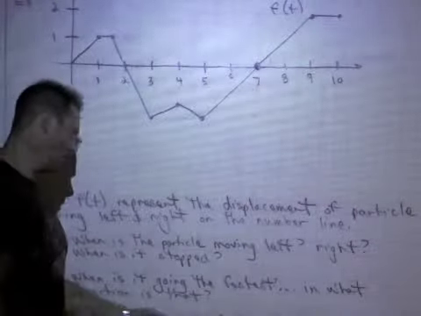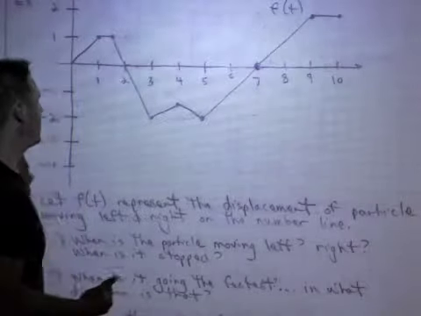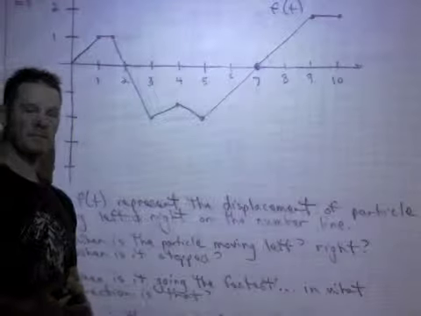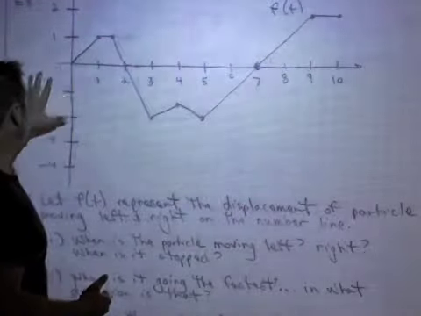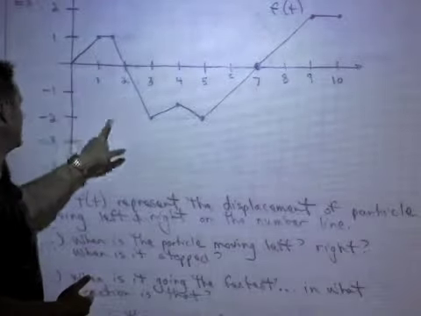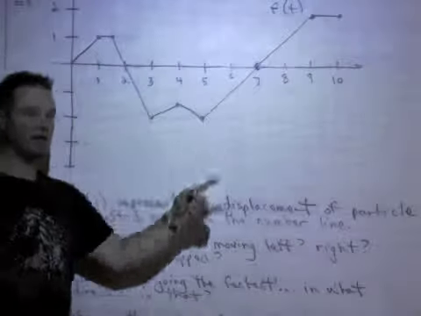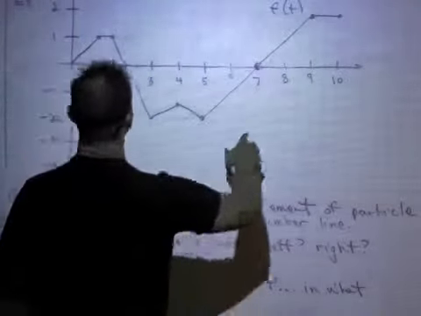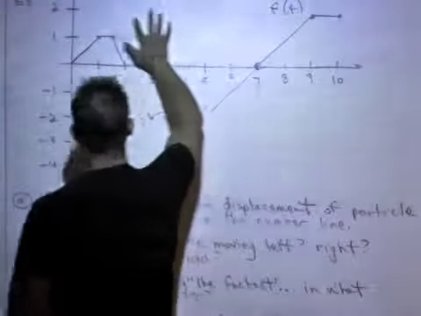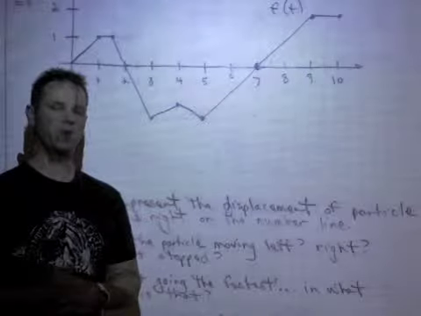Okay, last question. When is the particle farthest away from the origin? Well, it's going to be farthest away from the origin when it has its maximum displacement. Okay, so notice that the maximum displacement on the left is 2 units, because we're at negative 2. So we're actually looking at function values here, not slopes. And then on the other side, like between 9 and 10 seconds, we're out, looks like about 2 units away. So 2 units is the furthest we get from the origin.